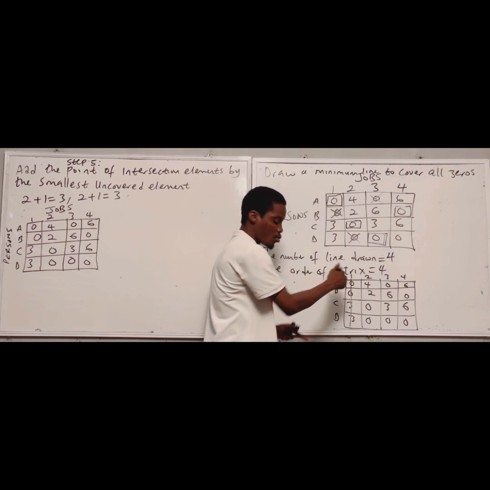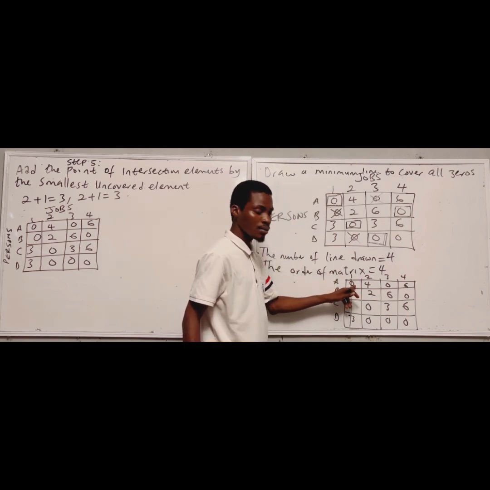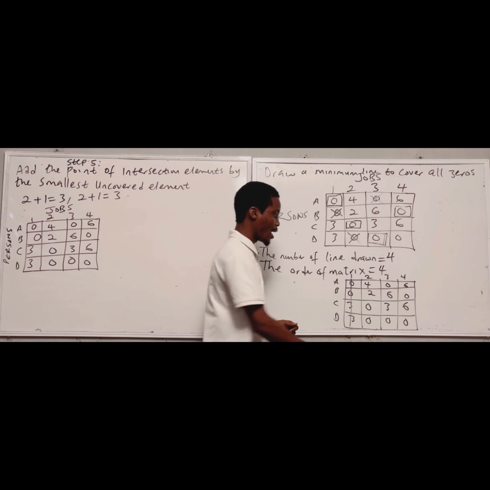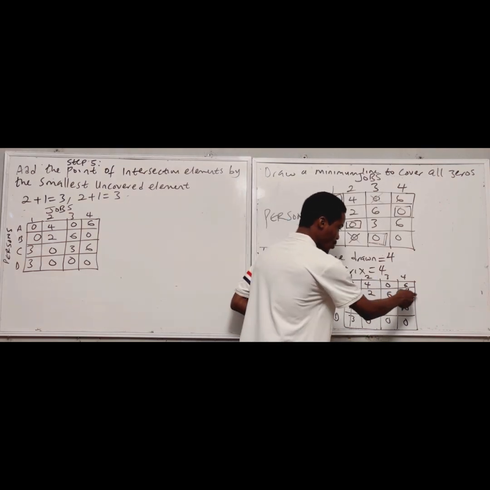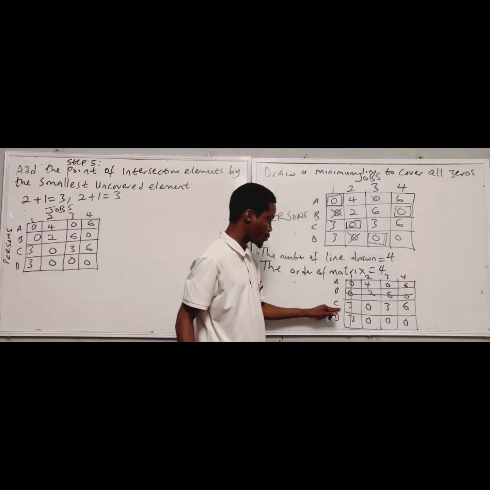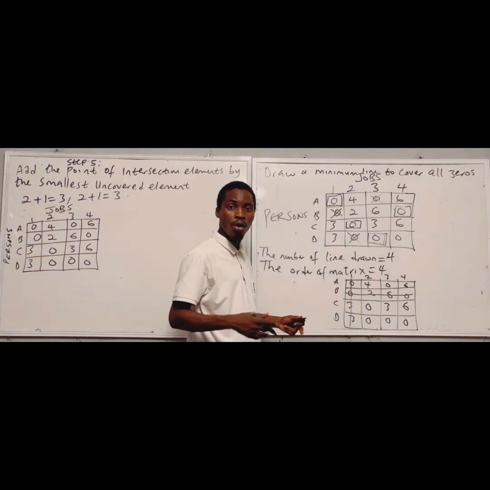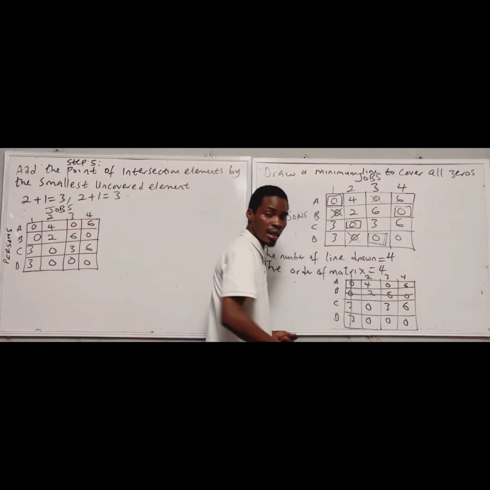So I must only take what? If I'm considering A here, I can consider A or B. So in this element, I can take this. What element can I cover again? I have another 0 here again. I can cover it as well. If I cover this 0 here, it means I've done it for B. I will go to C as well. I've done for A, I've done for B. I can draw my line either vertical or horizontal, that way you want it. You can cover this one as well, either way you want it.